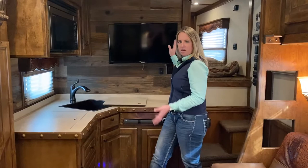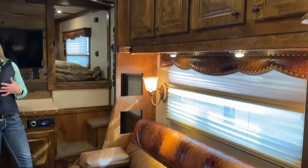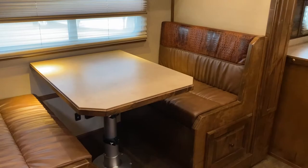It goes on up into the privacy nose with a couple of little stair steps where you'll have your queen size mattress and an additional TV up there. This is wired for satellite systems so it'll be ready to go. You have a sofa sleeper, a dinette sleeper, and a full down bunk, so you're going to be able to really sleep all those kids, family members, and extra people that are hauling with you. It has all that space and storage that you're going to need.